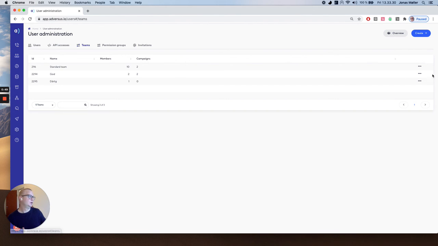So let's assume that you have two different departments, Department A and Department B. The supervisor for Department B and the agents on Department B in the teams will only access campaigns that are relevant to Department B. In that way, you can actually split up the campaigns, so you're only allowed to look at information within those campaigns and within the permission groups as well. As a standard, you have all campaigns. That's why it's called standard team, but you can limit it if you want to.